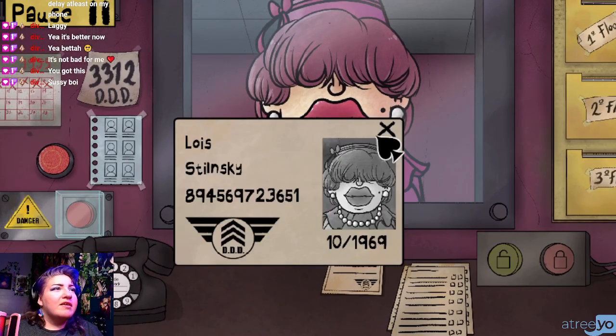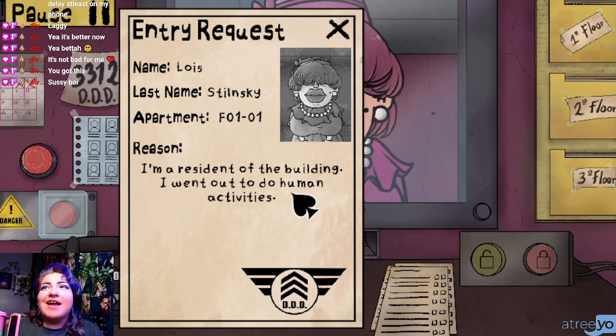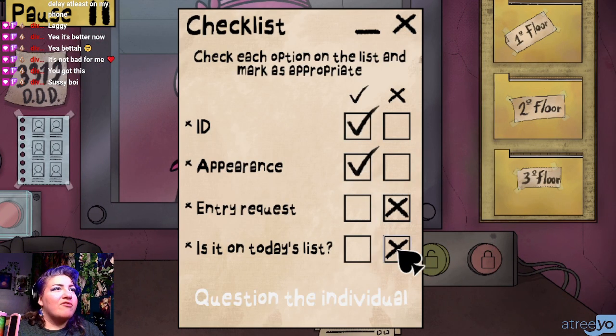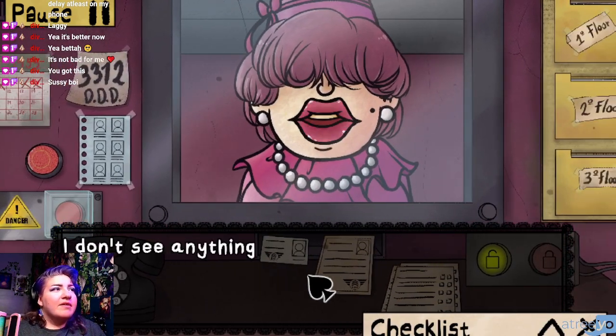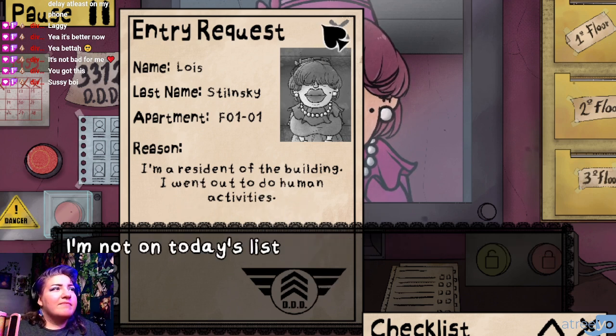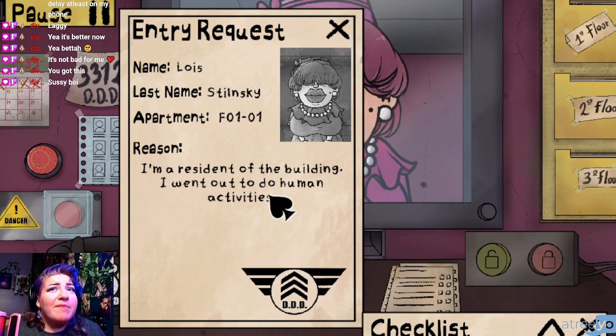Okay, cool. DDD logo, 69 expiration date. Haha. I went out to do human activities. That's already sus. Why would you say I went out to do human activities? Excuse me. All right, nah. ID checks out, your appearance checks out, your entry request doesn't check out, and you're also not on today's list. My entry request? I don't see anything wrong with my entry request. Girly pop. I'm not on today's list because I had to leave due to an emergency. Your reasoning isn't matching up, though.